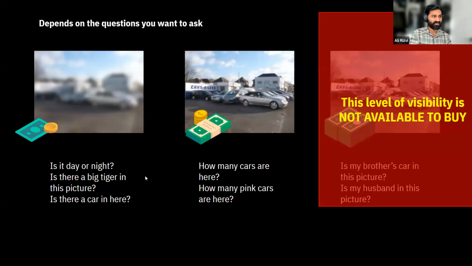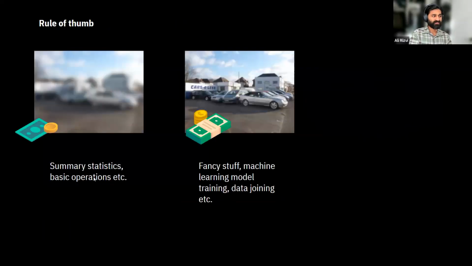And the rule of thumb, as we said, is basically that for simple operations, you don't need to spend so much epsilon. You can spend a small amount of epsilon because you can still do a lot with a blurry picture, blurry data, or private data. And when you need a little bit less privacy in the data because you need the data to be accessible a bit more, then you have to spend more epsilon. And that is, the machine learning type of stuff needs a bit more epsilon.